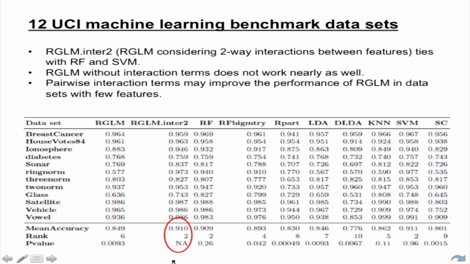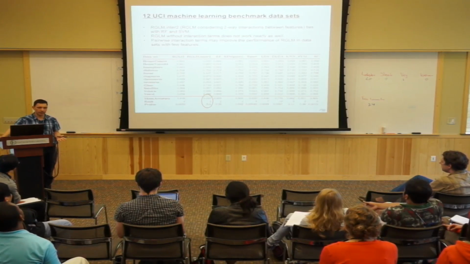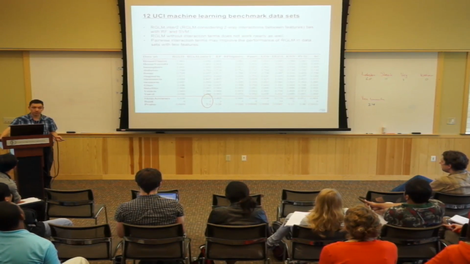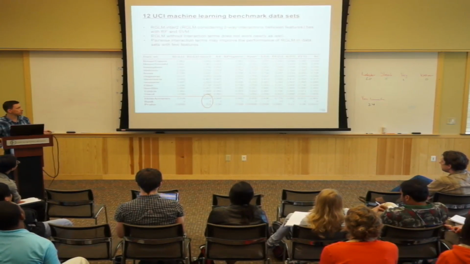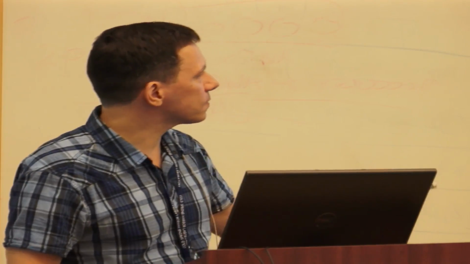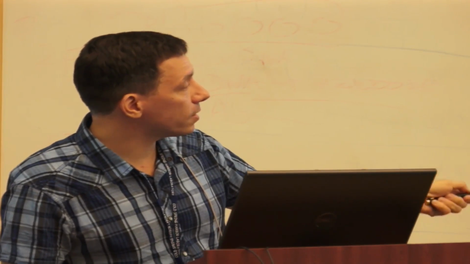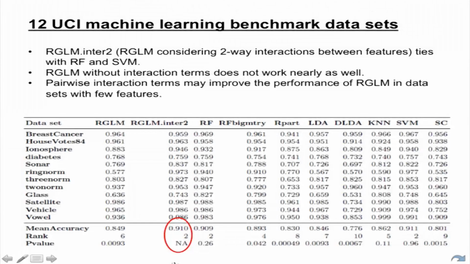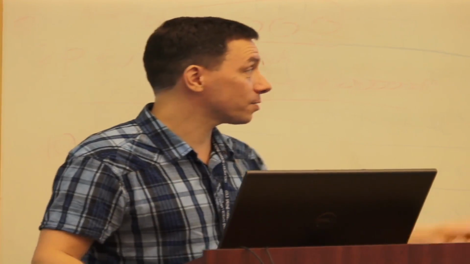So what do we learn? The random GLM is not just a superior method for microarray data and high dimensional data. It is also state of the art for lower dimensional data sets. Interesting, so it ties with what other methods? The random forest, and it ties with support vector machines. And for people who know the machine learning field, the random forest and support vector machines may be the most famous methods. And why are they famous? Well, because they do perform very well on the benchmark data. And so we replicate it.